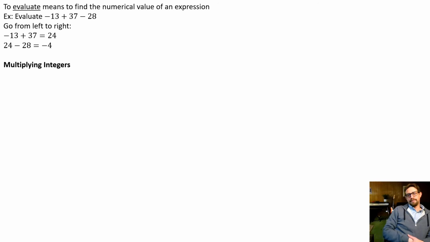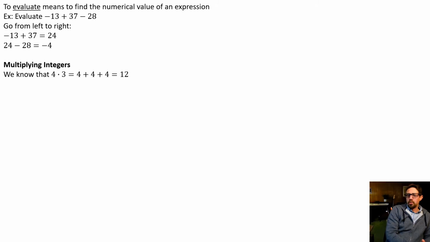Okay. So multiply. And you know how to multiply two positive numbers. They're called times tables, and sometimes you have to do multiplication with long multiplication or whatever. So what we're going to concern ourselves with now is what if one of them is negative, or what if both of them are negative? So I'm just going to reason out for you why these rules are the way they are, because once you know the rules, there's nothing to it.